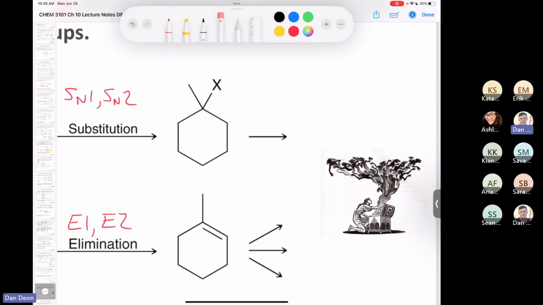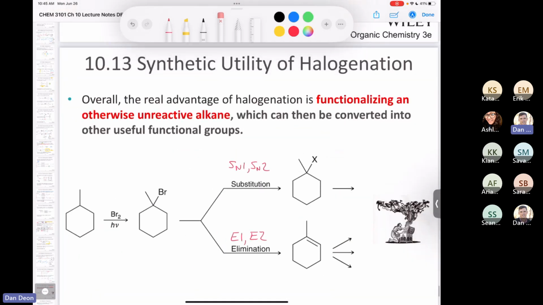So really what we've done in this chapter is now you can start with an alkane. This is something we've never been able to do before. You can just start with an alkane as your starting material and make all kinds of cool products from an alkane. Is that crazy or what? And so it really does open up Pandora's box. And not to get too far ahead of the game, but that explains why chapter 11 in our textbook, the next chapter we're going to start on Thursday, just deals with review of chapters 7, 8, 9, and 10, because you've learned so much synthesis now.